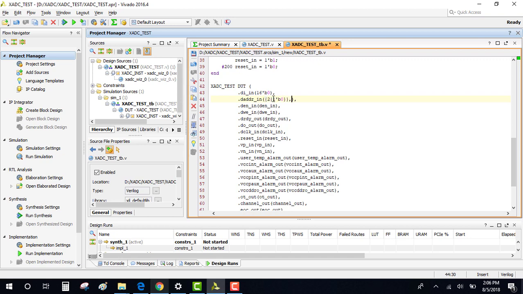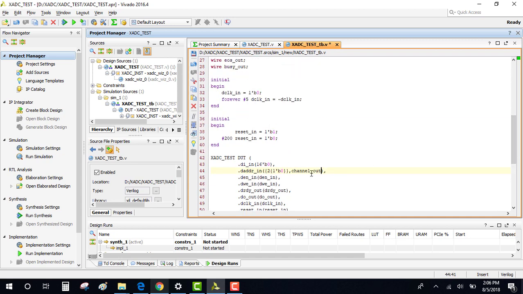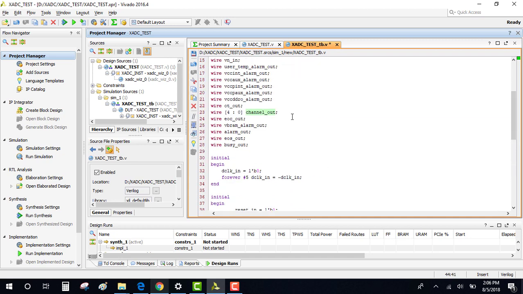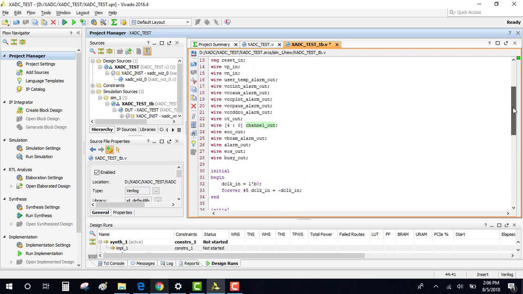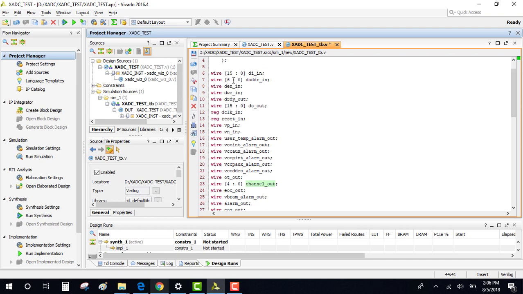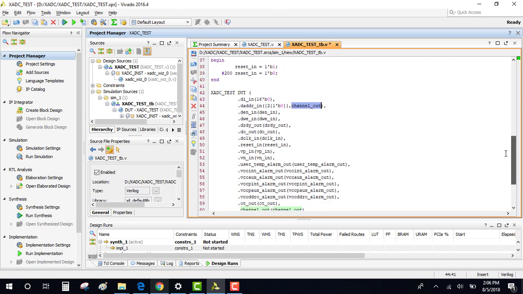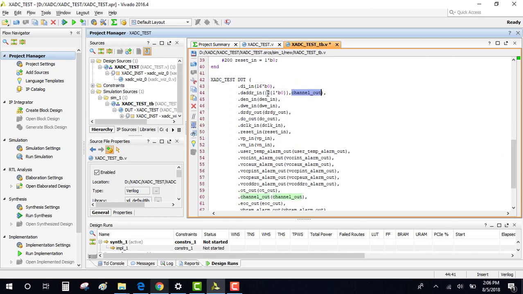And the channel output, so just copy here and put it here, because this channel out is 4 bits. If I double click on that, you can see here it's a 5-bit signal. Okay, but the address is 7-bit here. The address is 7-bit and the channel out is 4-bit. That's why I concatenated 2 bits with this, so that I can give a 7-bit address here.